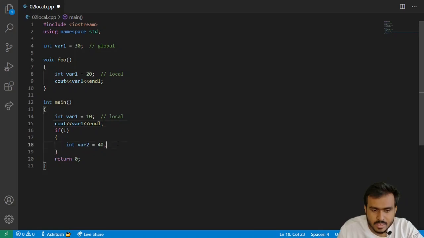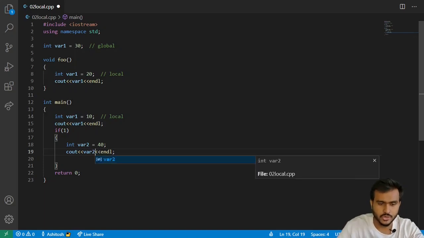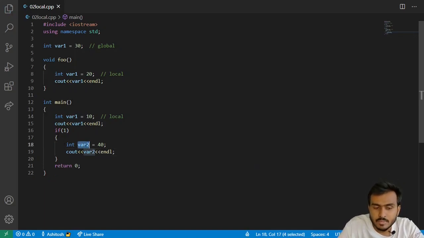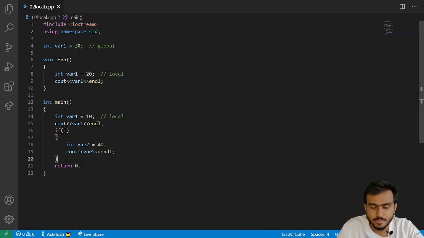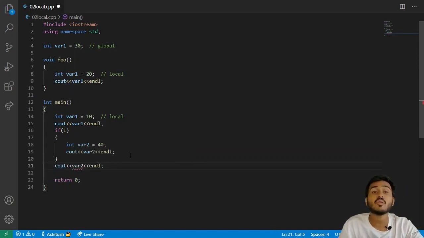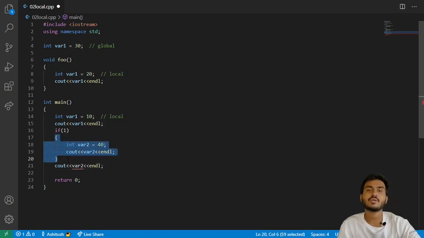That basically means, let's print this var2. So let me just write cout var2 over here. Now this var2 is accessible inside this block because it has block scope, but you cannot access this var2 outside of this block, because again the reason is the same: it has block scope, and the block scope ends at the end of the block.